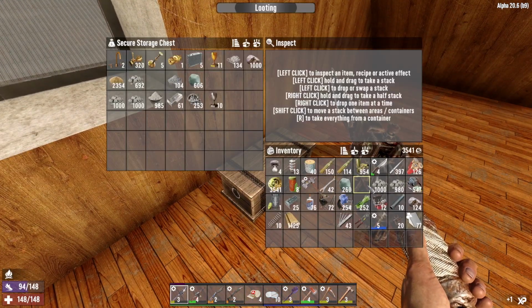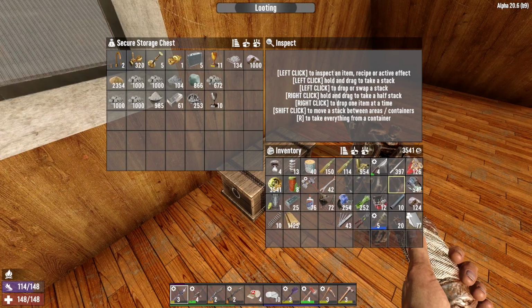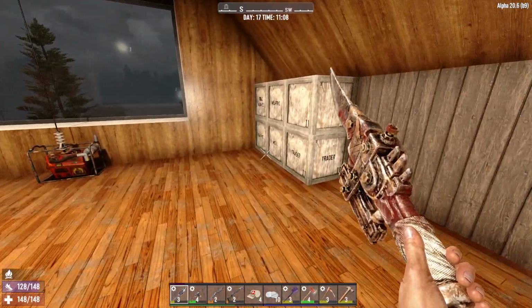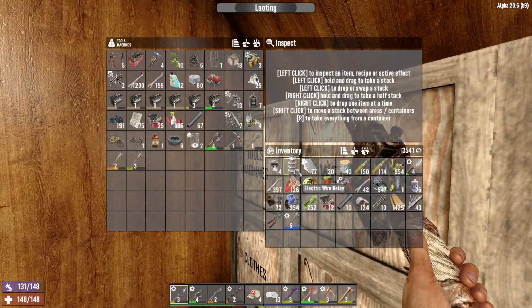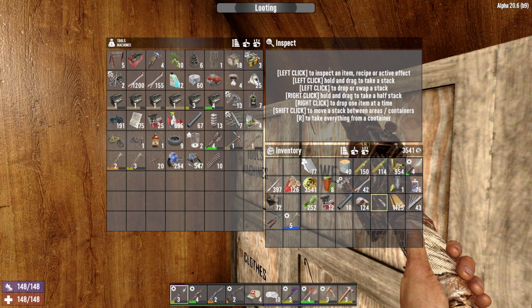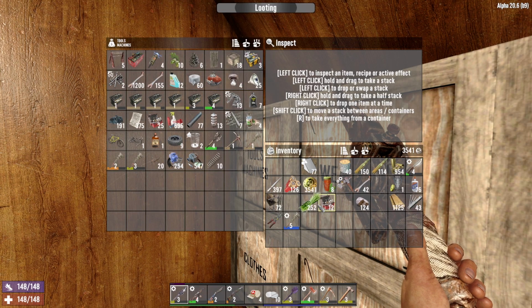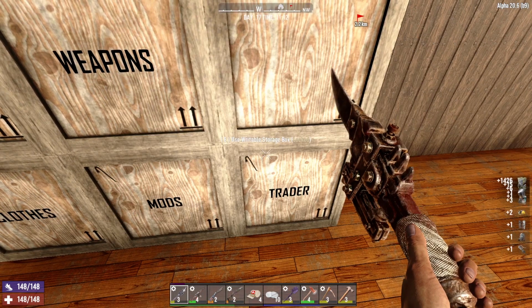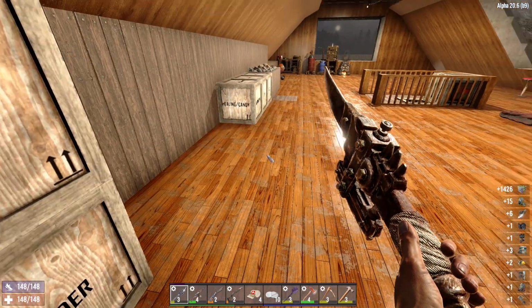Yep. Let me see what I got to sell to the trader. Gonna kind of drop some stuff off up here. And let's see what we got down here in the old trader bin, after we drop off our tools. So that should all be good. We'll put that in there. All right, this would be good enough. So we're going to take all this stuff and we got it all in our inventory, which is great.